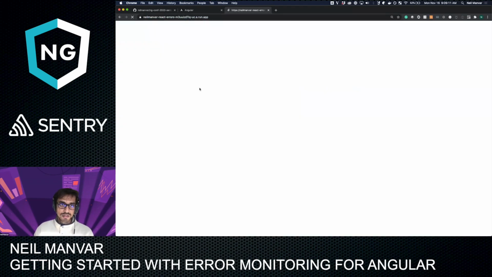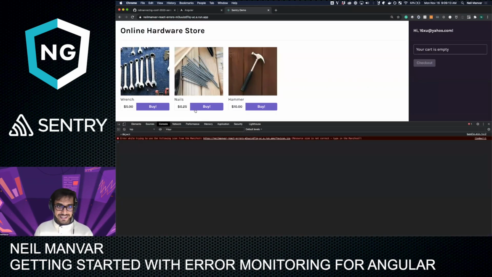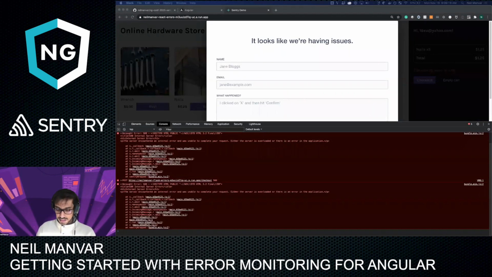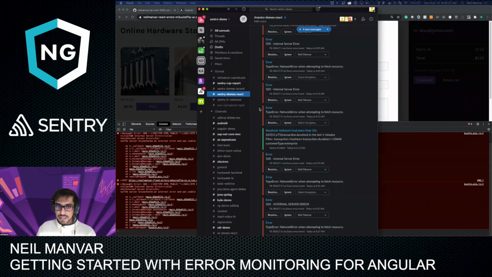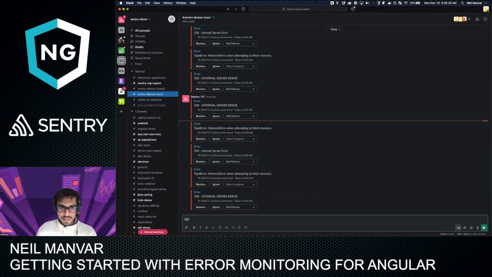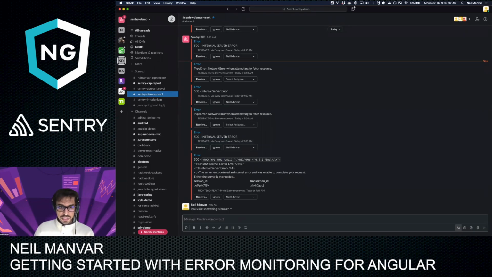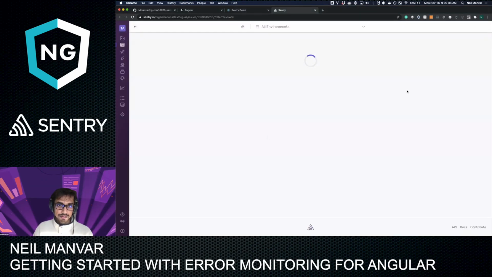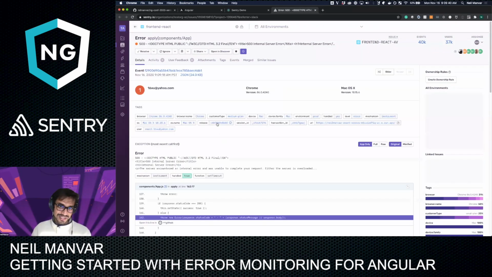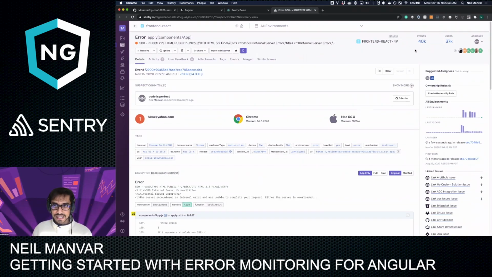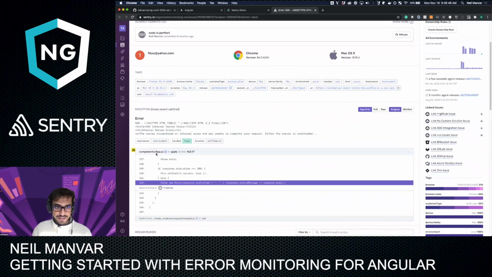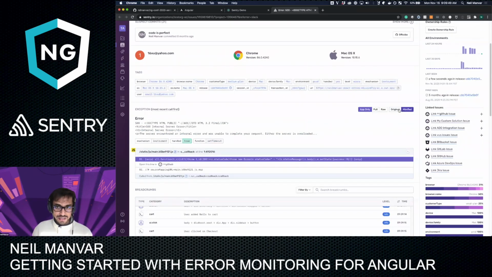So here I'm going to demo it for a non-Angular stack just to make my point, because we're going to integrate this into Angular. But here, there's an error. I'm using Sentry, so what's going to happen is now automatically I'm going to be notified of this in just a moment. There we go. I can take some action on it. If not, get into the platform and then see all the context. And I'm going to show this real quick because we're going to go over this in depth for an Angular stack. But here I can see how many times it happened, how many users it impacted, the stack trace getting back to the original actionable code.